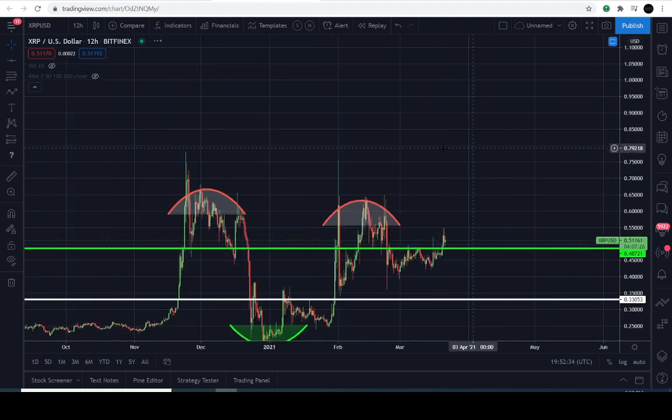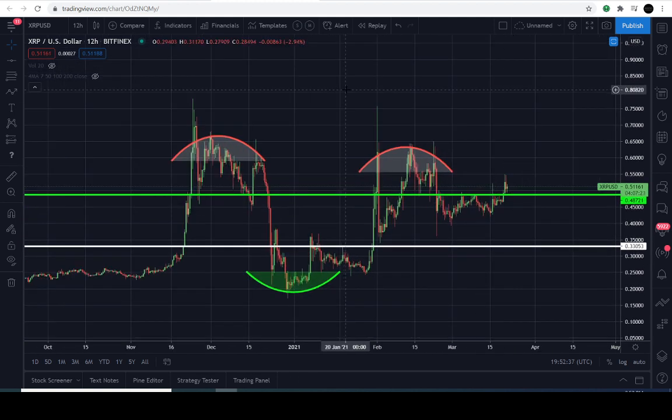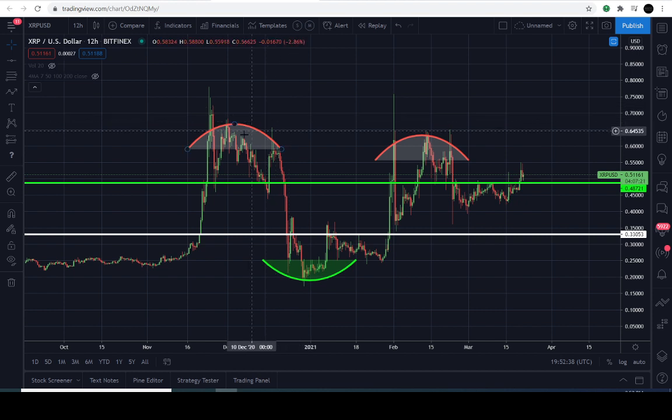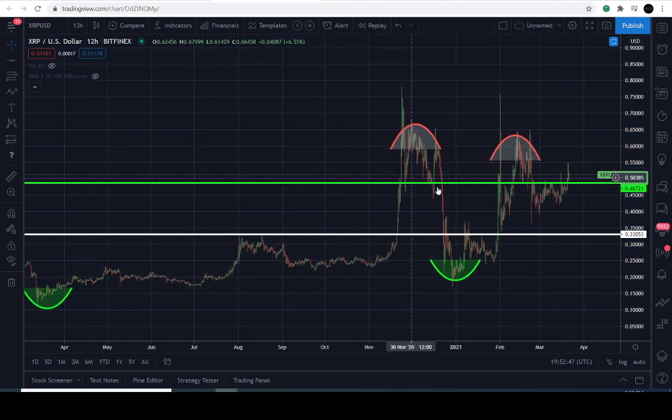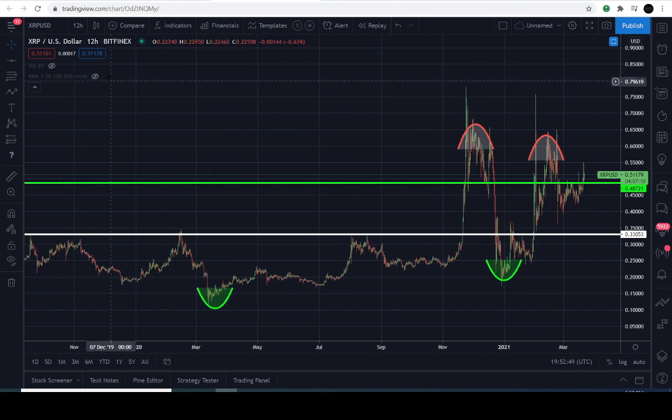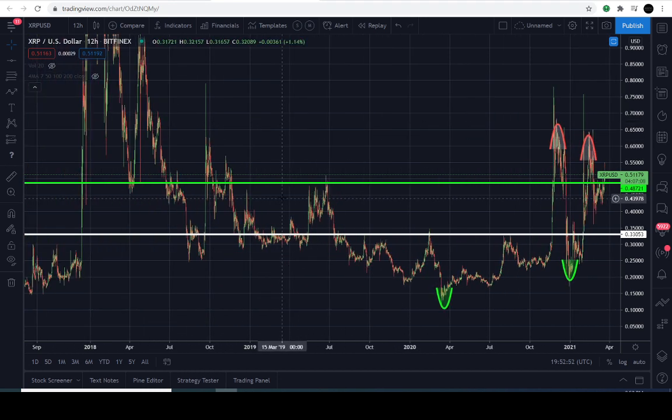As long as the market is respecting the previous lows here on the channel, we only focus on support, resistance, and patterns. And as long as XRP is just walking up the stairs, that's all we look for within an uptrend. I think XRP is going through a very large sideways consolidation range that could be identified. It's a super large range.